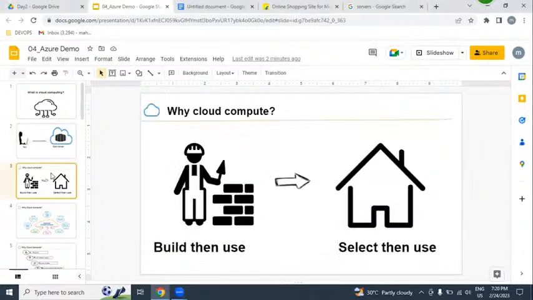By using cloud, we can get a rental based infrastructure. By using cloud, we are not buying anything. We are getting a rental based infrastructure.